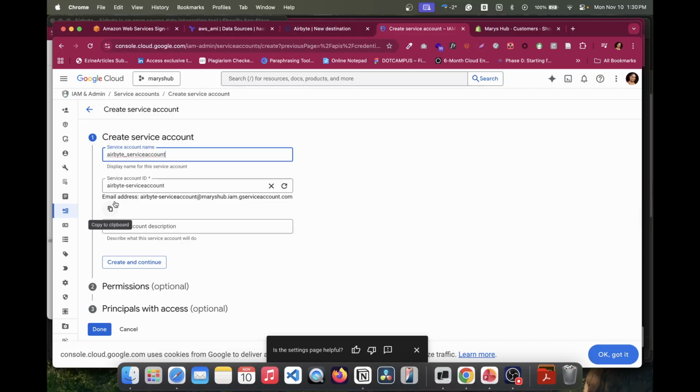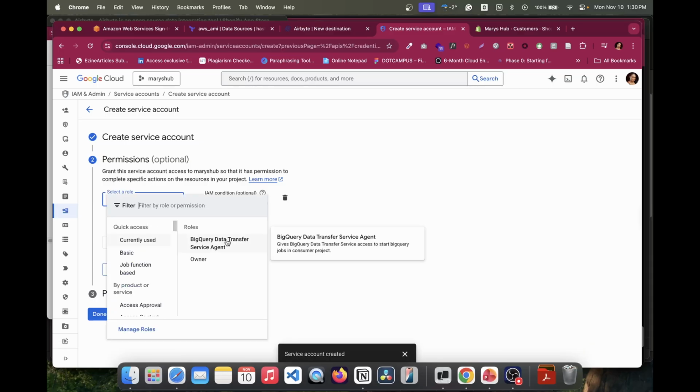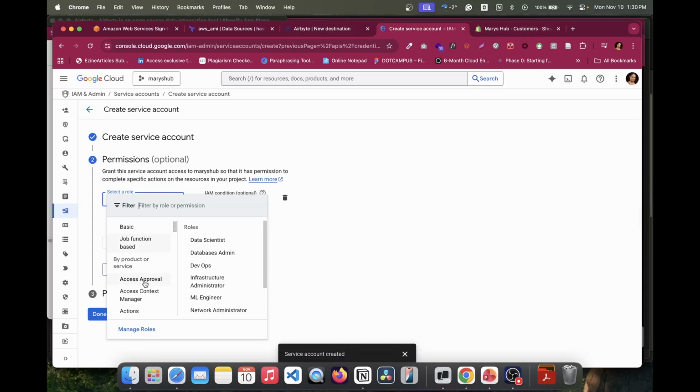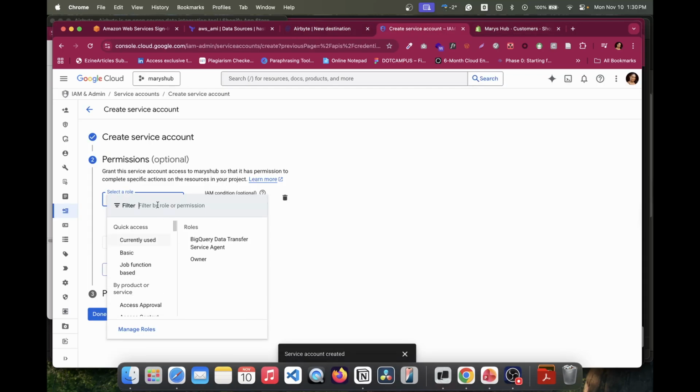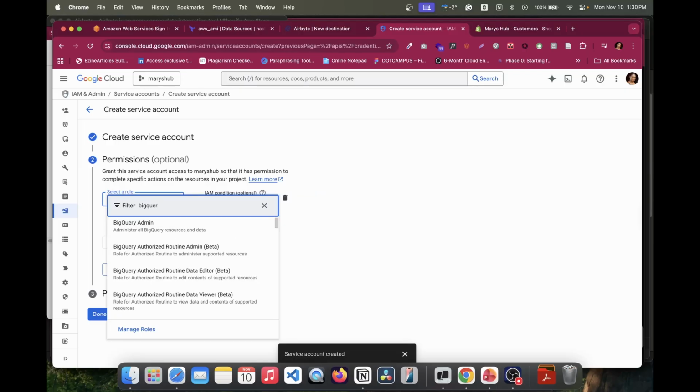Then you click create. Then it will ask you for a role. We're going to give it BigQuery data service agent, which is what is required here. Is there BigQuery? Okay, let's search for BigQuery admin because that contains everything.